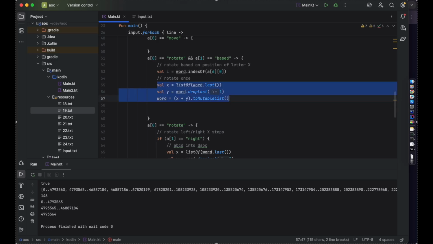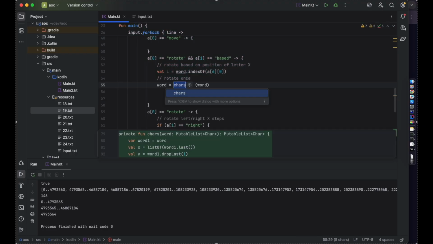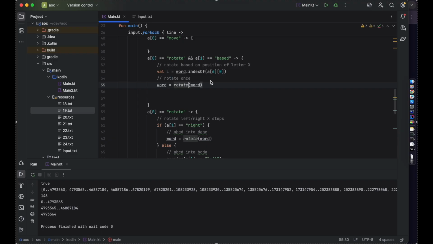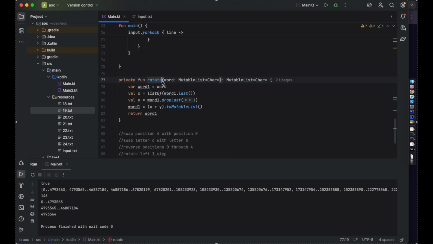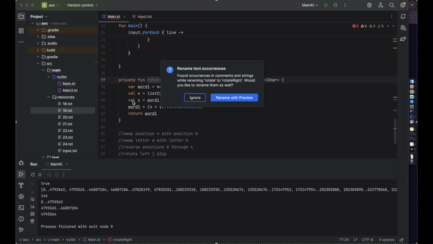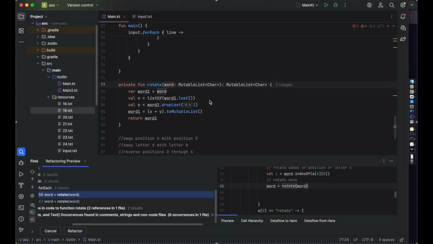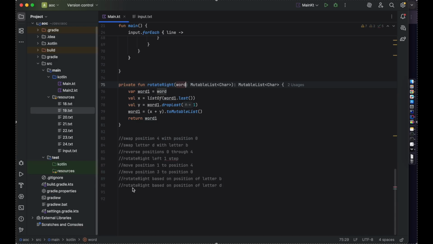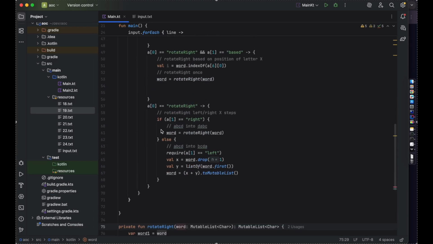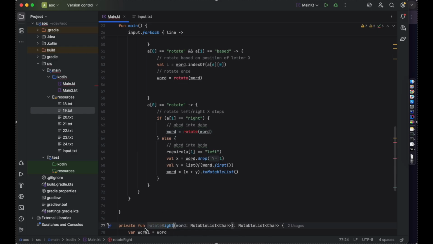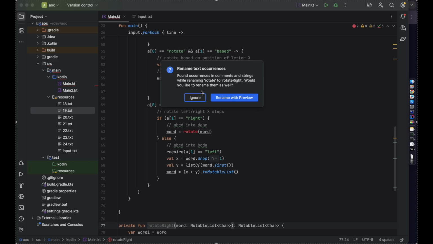Then, okay, let's make this a method. Okay, put it right. I'm going to rename it, and then rename and then ignore.